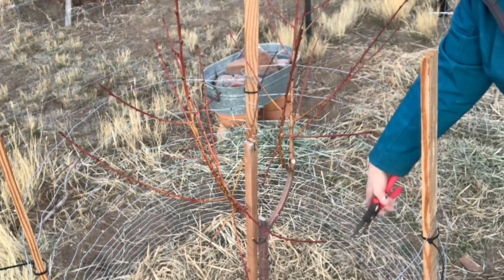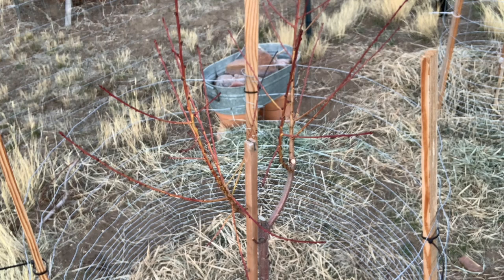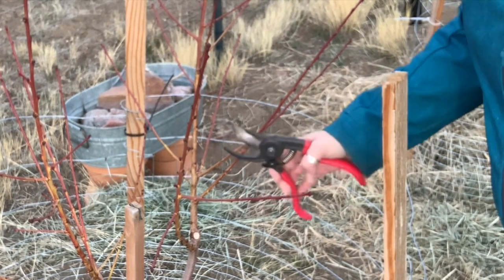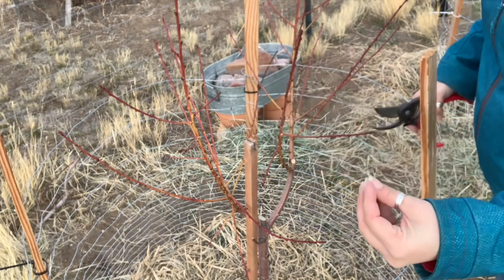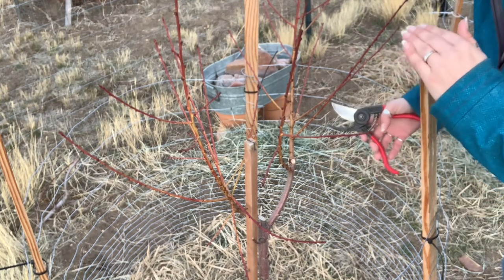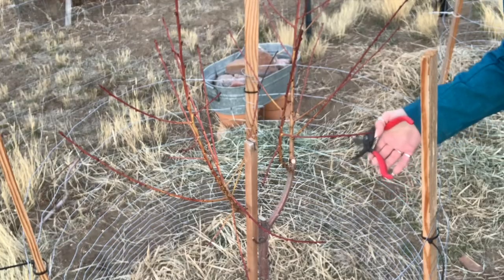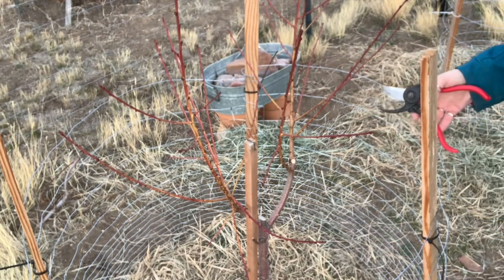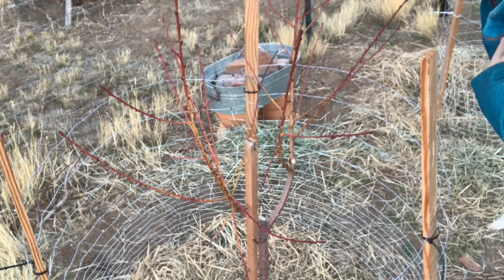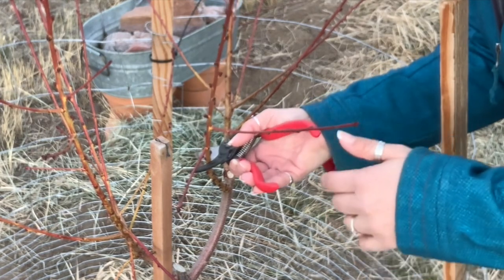I'm going to leave these two lower branches just in case they decide to kick back — I like to leave my options open. Looking at this, I'm thinking this growth is going in the wrong direction. I'm going to trim this branch down to a little bud here. When you clip them you want to clip close at a 45-degree angle — that's going to encourage this branch to start growing the right way. I'm terribly nervous, my heart is racing. I feel terrible for cutting these trees, but I really feel deep down this method is going to be amazing. I'm conservative because I can always trim more but never trim less.